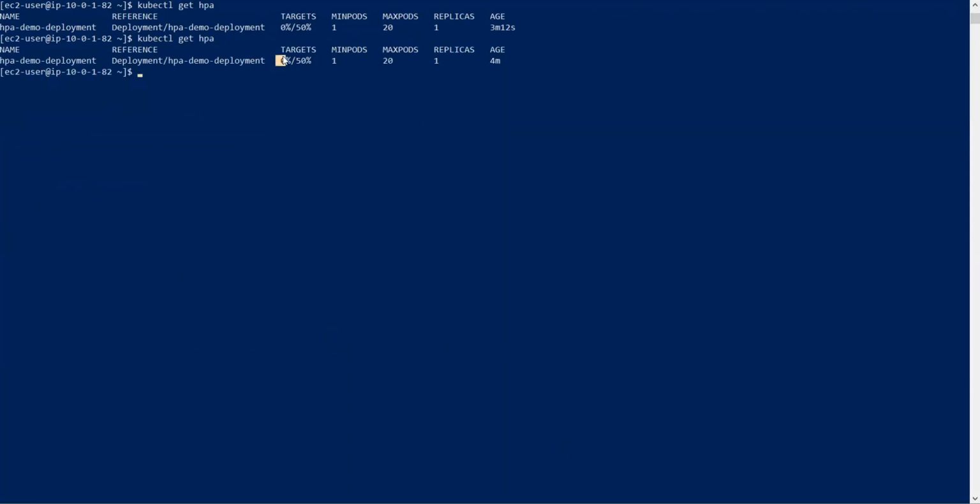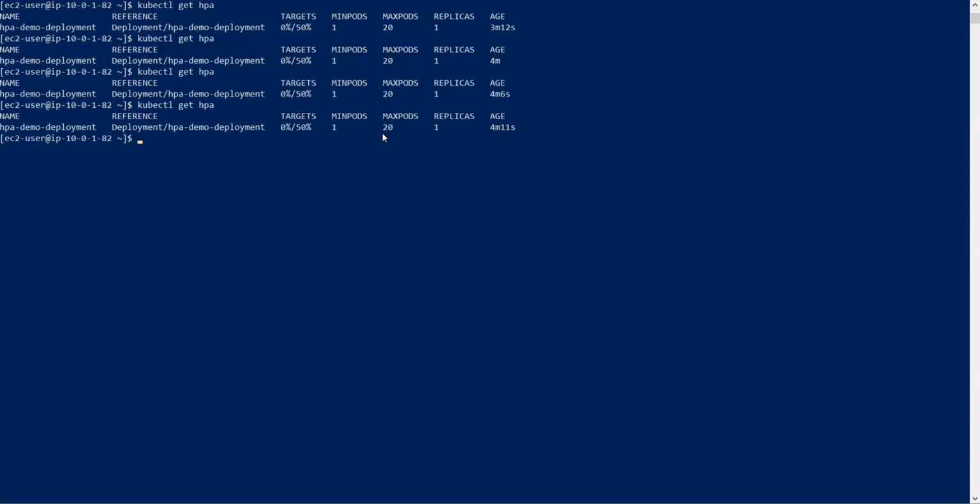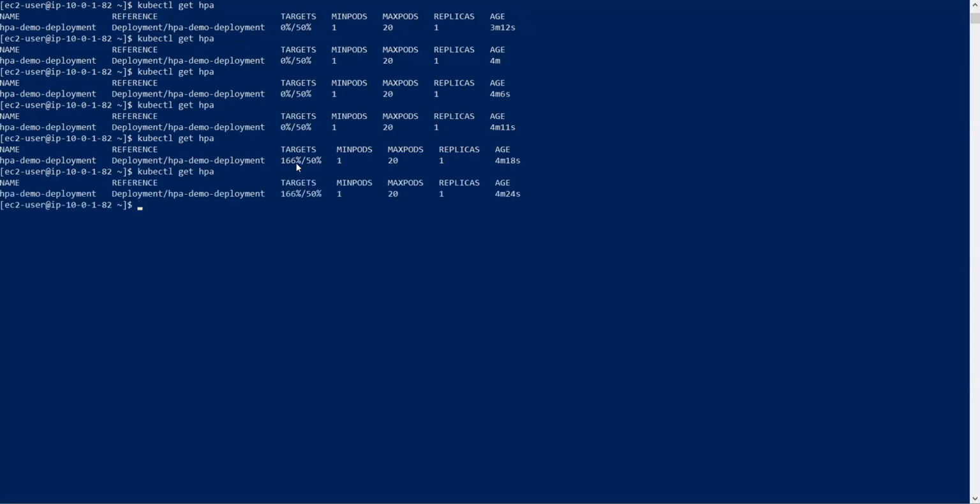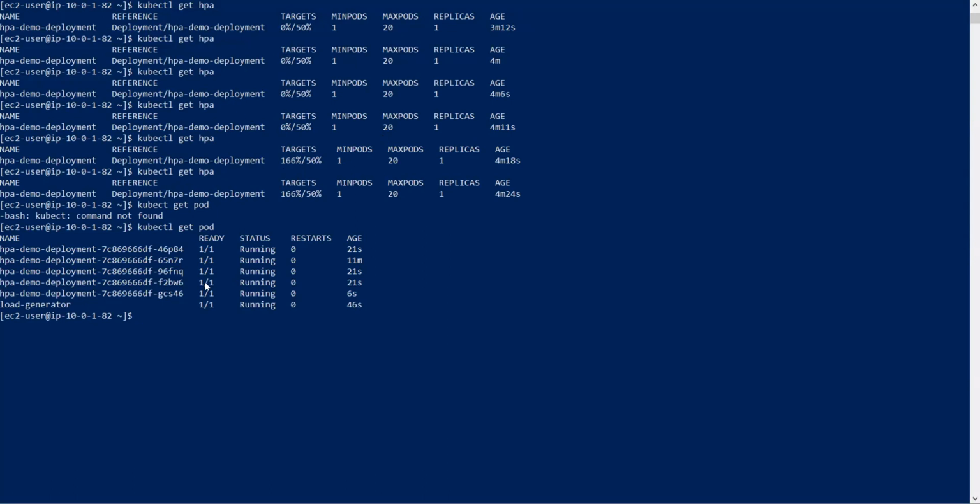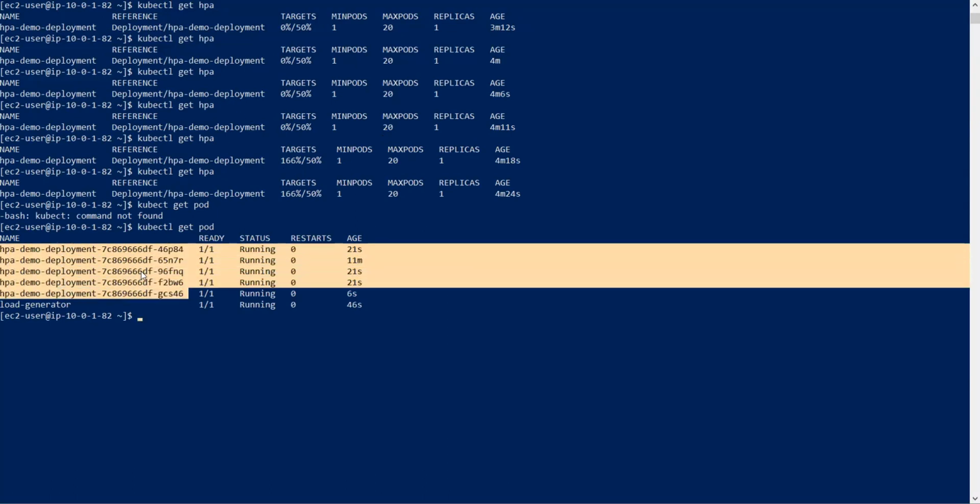Now the target is 0. It will take some time. See, the percentage is 166%. We'll check kubectl get pod. See, before there was a single pod.